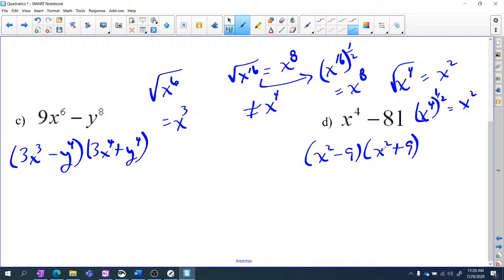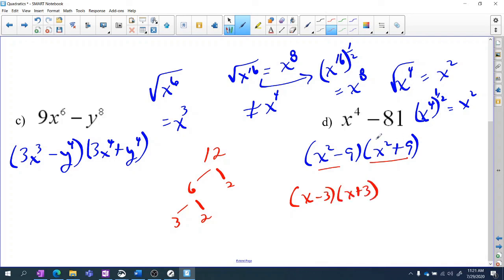Now I think this is the first example of something I mentioned earlier in our presentation. When I showed you an example of prime factorization where I took 12, let's say, and I said 12 is the same as 6 times 2. Well, then you have to check these and make sure they don't factor again and say, oh yeah, well 6 does. It's 3 times 2. It's the same with polynomials and factoring. X squared take away 9, x squared plus 9. You need to look at each of these individually and say, would they be able to factor any further? Well, hopefully this one jumps out and says, hey, wait a minute, that's the same pattern I just did. It's difference of squares again. So you'd have to factor it, x subtract 3, x plus 3.